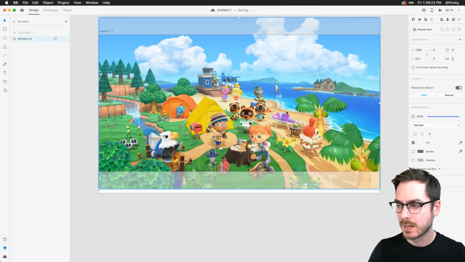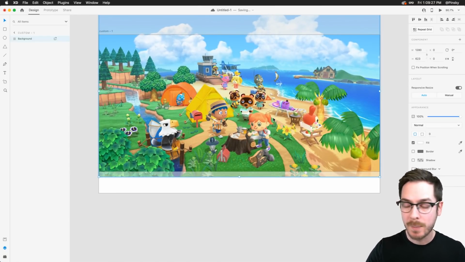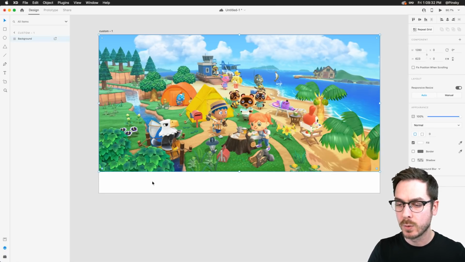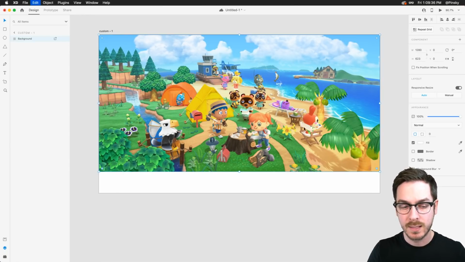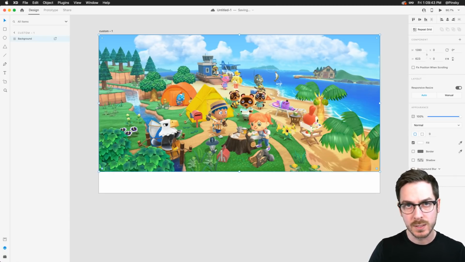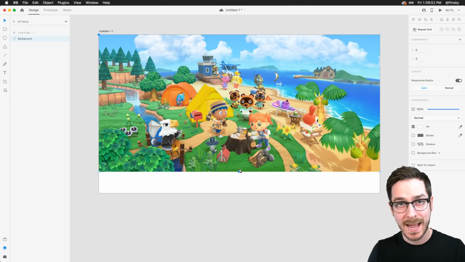which is now nicely masked. I can always double click on it if I want to move things around, reposition, recrop, all that fun stuff. I can also start altering this rectangle as well. Of course, if I click on it, I can change the corner radius just by pulling on these handles, or I can do it in the properties inspector over to the right. But I'm going to get a little bit creative with this one. I want a curve at the bottom, but I want everything else to be flush. So I'm going to double click on the bounds of this rectangle to access the path, and it will convert it from a rectangle to a path.